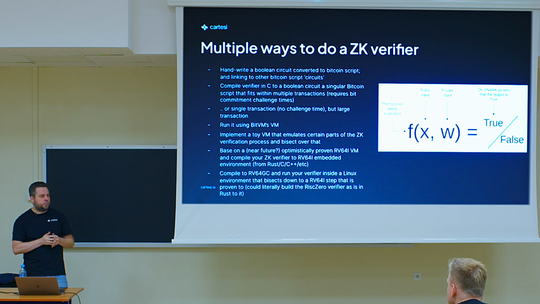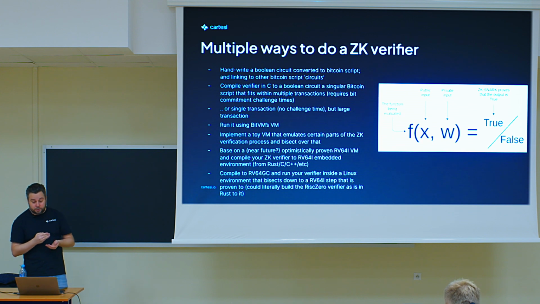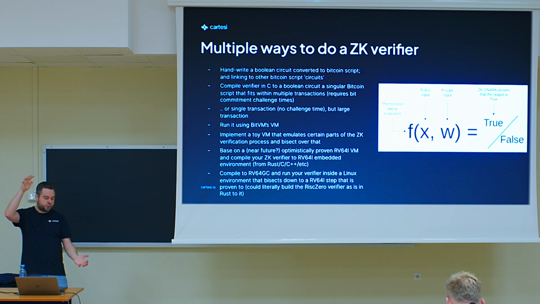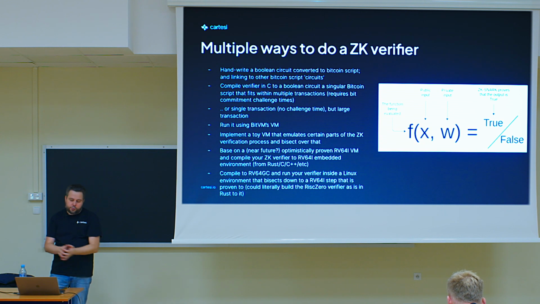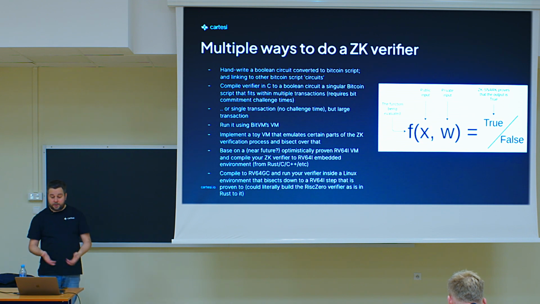Or if you want to go this easy way, which I also think is going to be possible, and if you're wondering if it might actually be possible to run Doom or something like that on Bitcoin script, it might very realistically be possible, because you can compile to the general purpose 64-bit RISC-V in this particular case, run inside a Linux kernel. Oh, and we're also running Linux on Bitcoin here. Bisect it down to this microarchitecture step and basically prove it to the Bitcoin blockchain as one of the steps in the optimistic verification. And you can even build something like the RISC-0 verifier, which is basically Rust. It compiles to WASM or something like that. You can also compile to RISC-V and it will actually work, right?